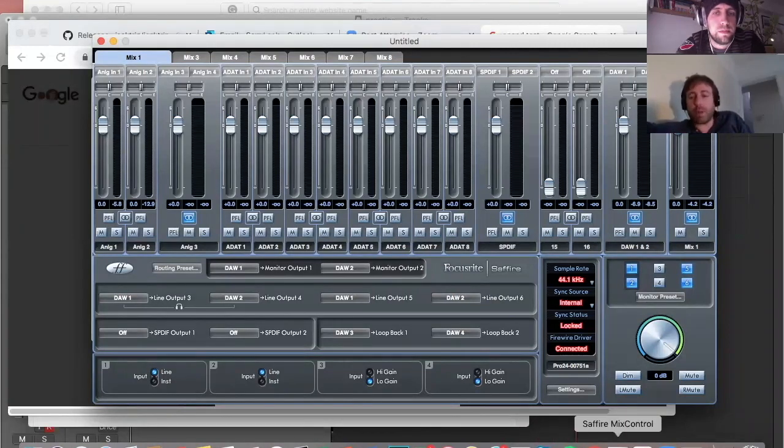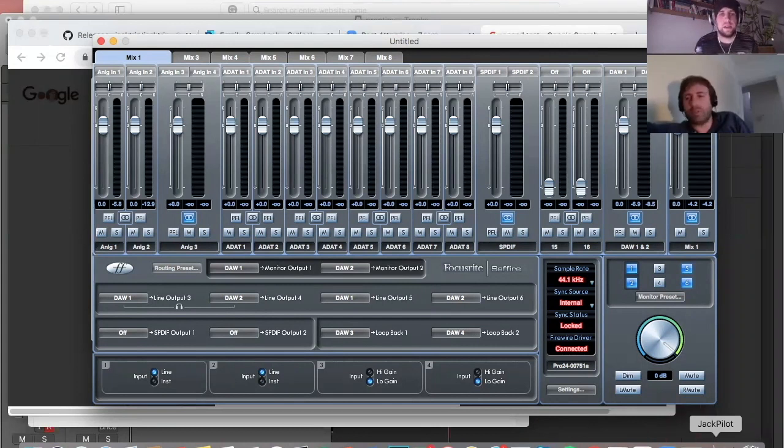Might be worth pointing out that if all people want to do is rehearse with each other, play a duet, then they've already done everything they need. Exactly. Me and Sam can already hear each other playing. We're not yet recording into Logic, so you won't be able to hear it as a viewer, but me and Sam can play to each other right now just with the settings that we already have. Okay, so back into Jackpilot.